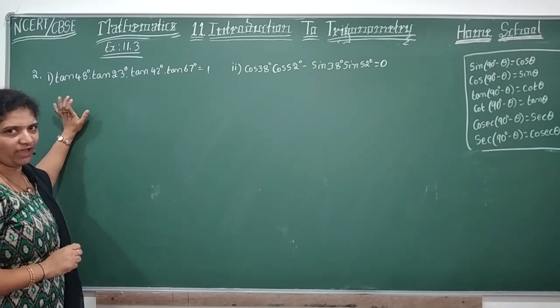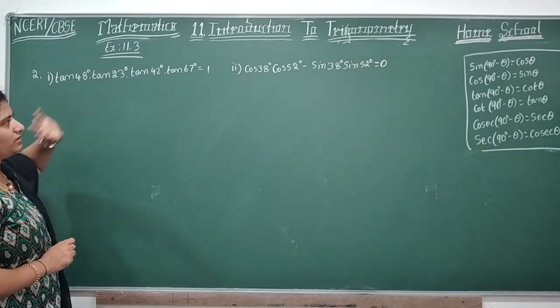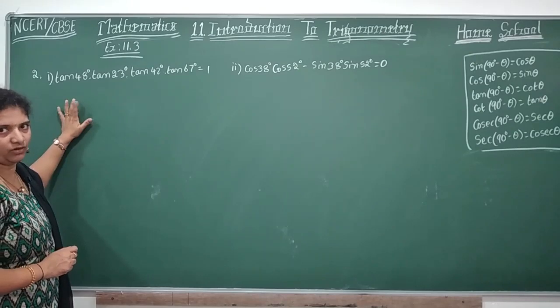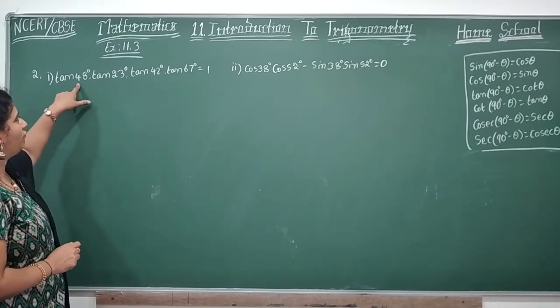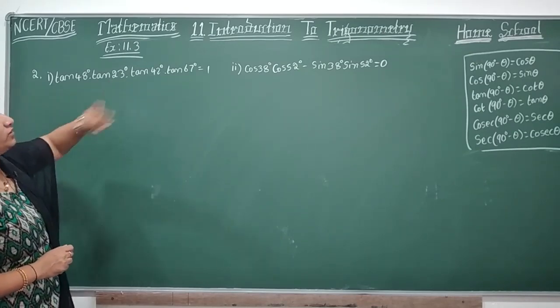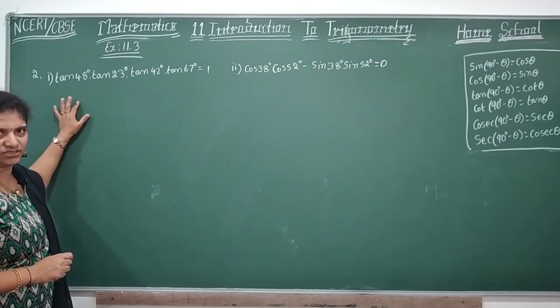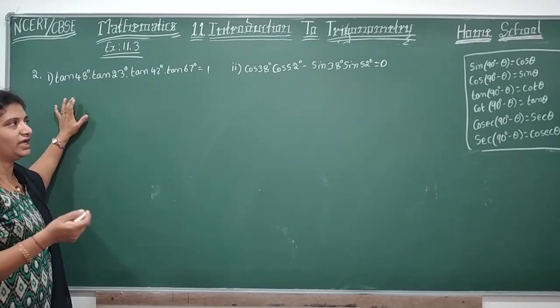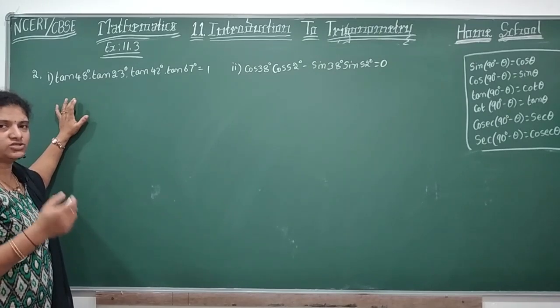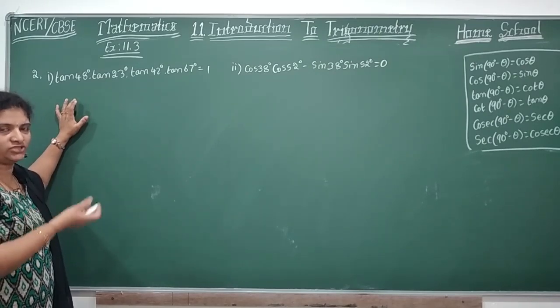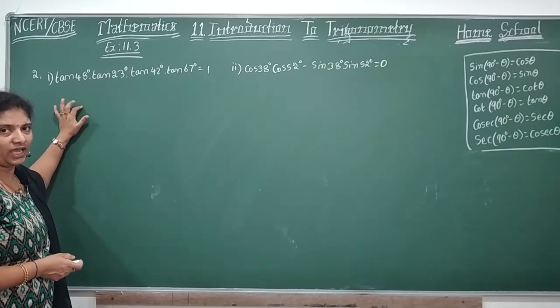Just have a look carefully. Something you will get a hint here. What is that? Tan 48. So 4 you have. How many do I have to change? Suppose if I have any negative or plus symbol or divide, then you have to change either the numerator or one cell. Now what do I have to do?